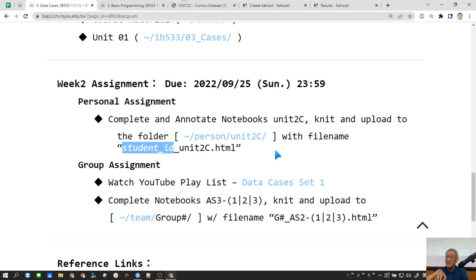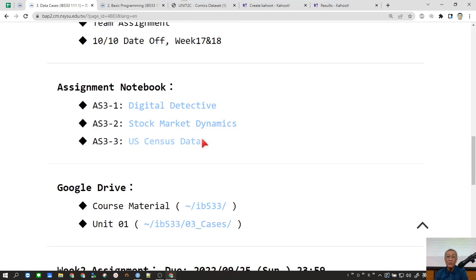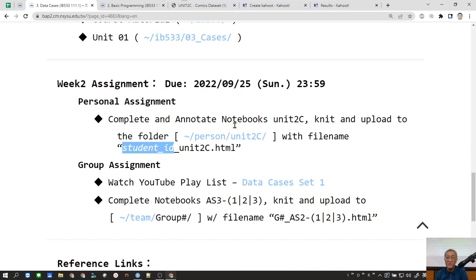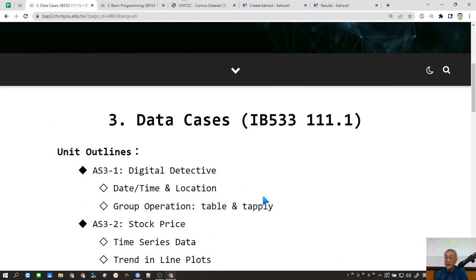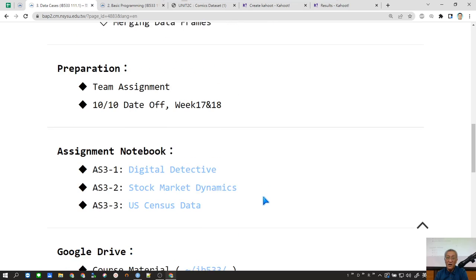And that is easy, right? So I want you to do some preparation. Otherwise, we cannot catch up forever. I want you to do some more things. So this week, if you go to Unit 3, there is some homework. There's a YouTube playlist, okay? Next week, we are going to play with 3 more data cases, okay?